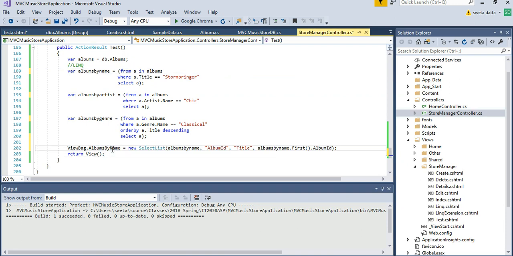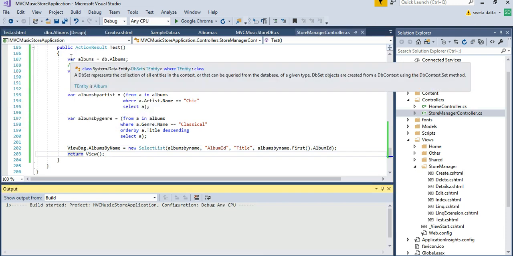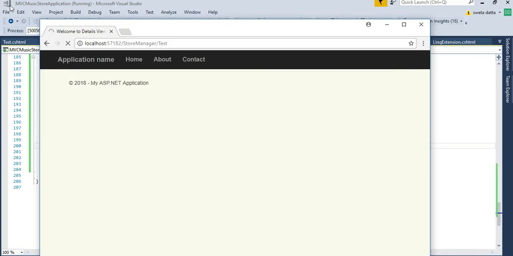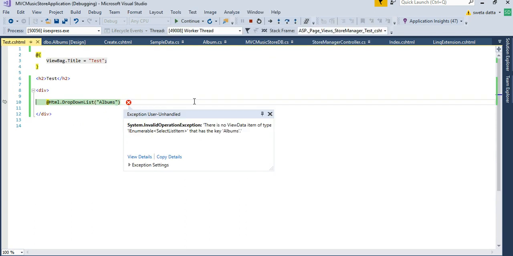So this is what I want to show you. It says there is no view data item of type SelectListItem that has the key albums.